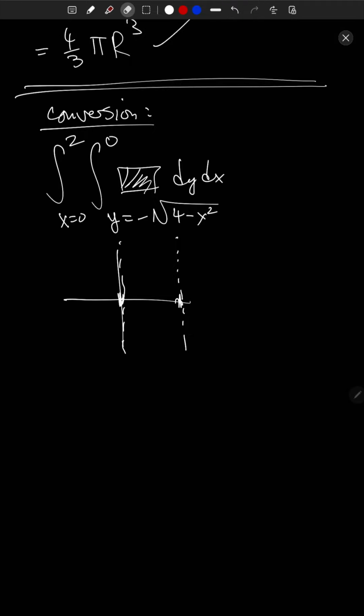All right. What exactly is the region? Well, we're starting from y equals negative square root of this to 0, so we're going to end up at 0, and we're going to start below the x-axis. And what is this formula? Well, when you see something like 4 minus x squared, you know that's a circle of radius 2. We have the negative sign, which means it's the bottom portion of that. So again, this is 2 here. We're integrating from the bottom of this circle to the x-axis. From here to here, from here to here. So this integral is this lower quarter circle here.